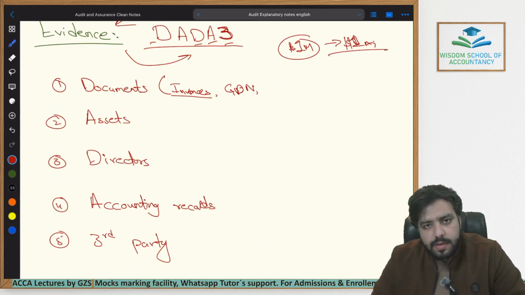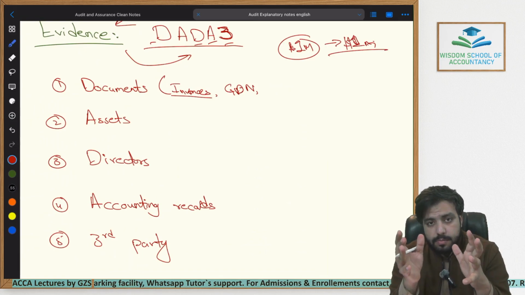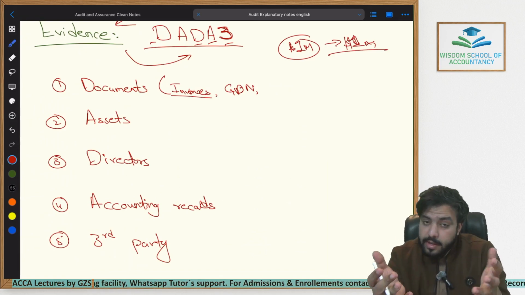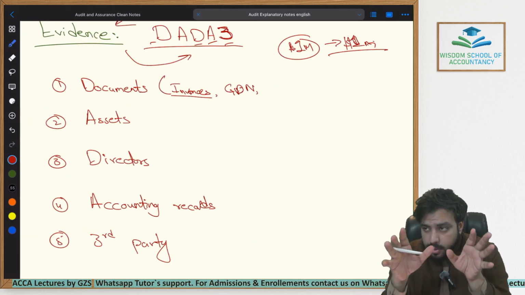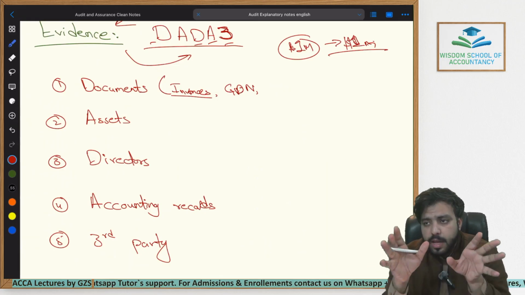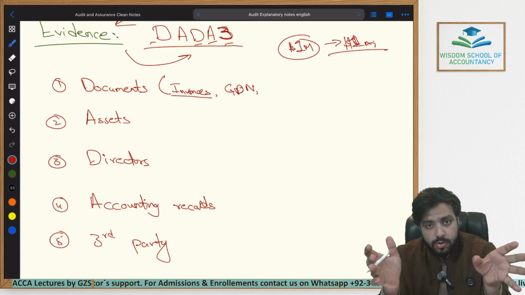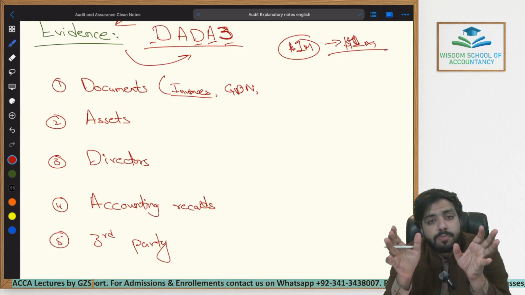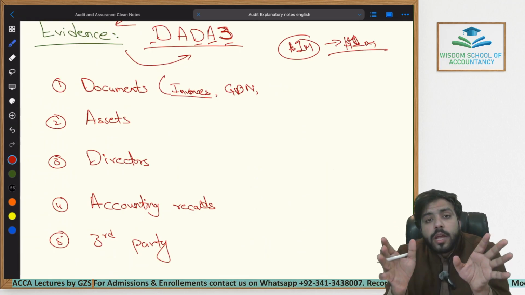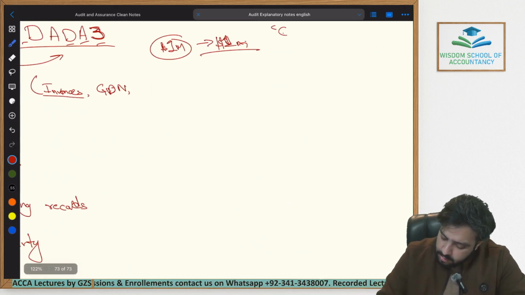This basically means that they have multiple invoices against this $1 million, and the customer must have acknowledged this, that yes, I have received the goods. That is why the company that I'm auditing at the moment is recording a revenue of $1 million. Their customers to whom they sold these products must have acknowledged somehow that yes, we have received these products from this company. And how do they acknowledge that? They acknowledge it through GDNs, through good delivery notes.